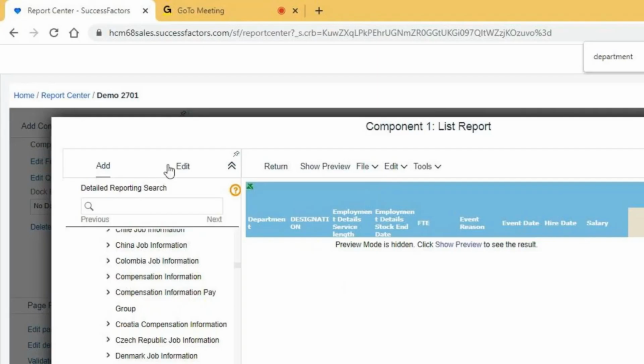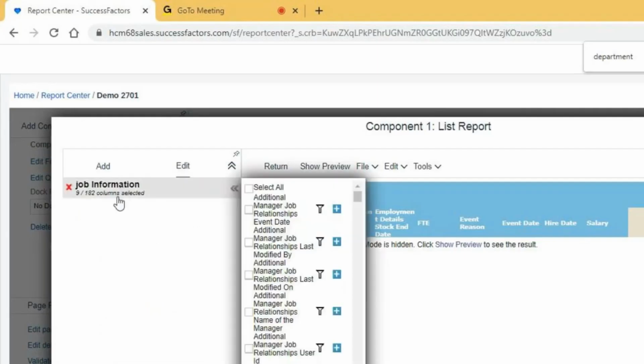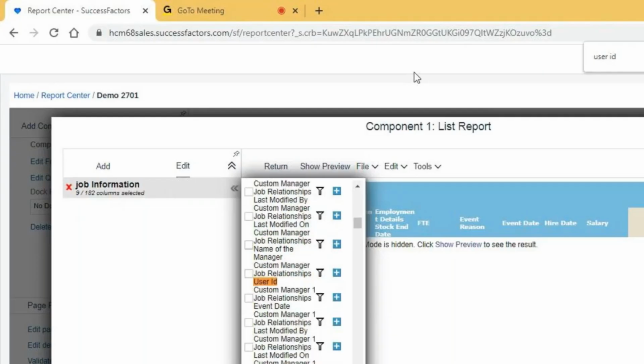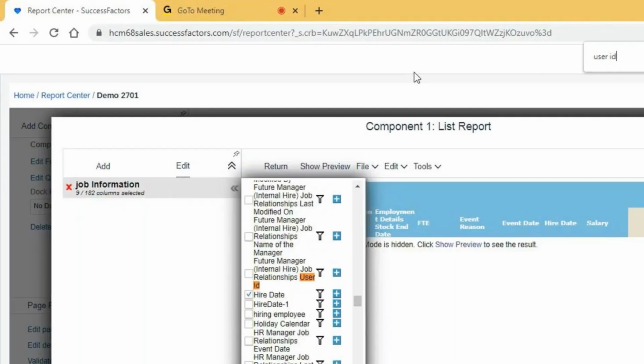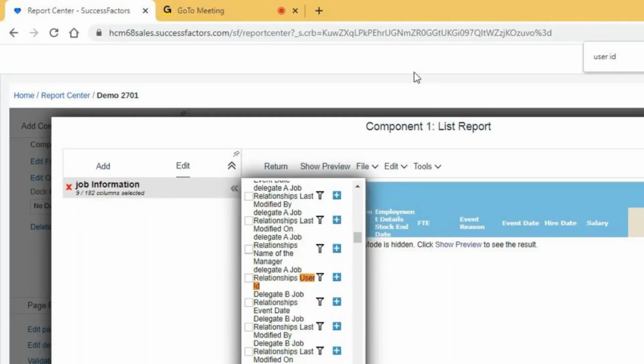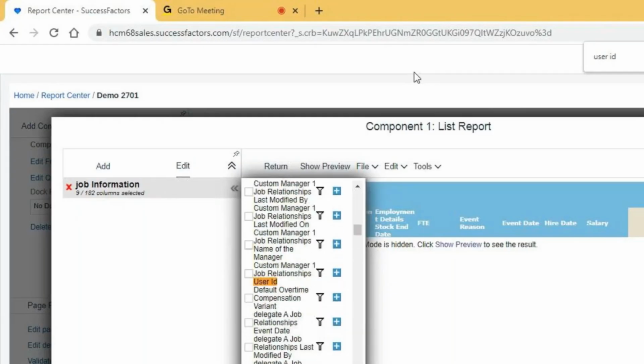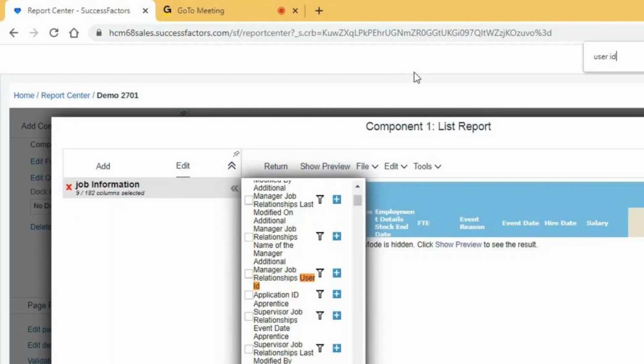So right now, for example, you want to have user ID. So now click here. Basically, the user ID field should come under job information, but the user ID is not in here. Is job information. You can see here, we only had... my bad. So we have no user ID here. Employee, I'm saying the employee ID is not there. Not there means that this particular field is sitting at some other place.